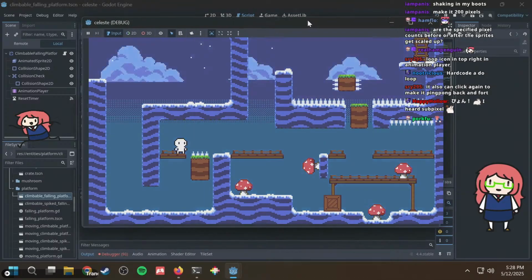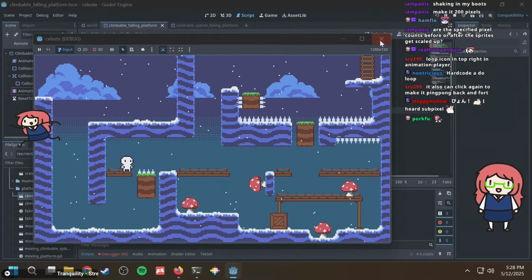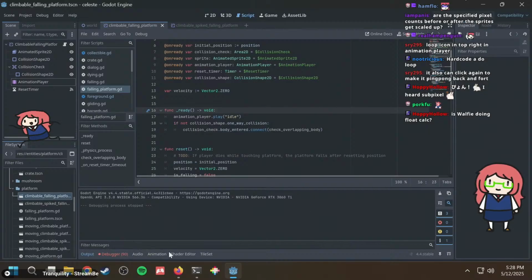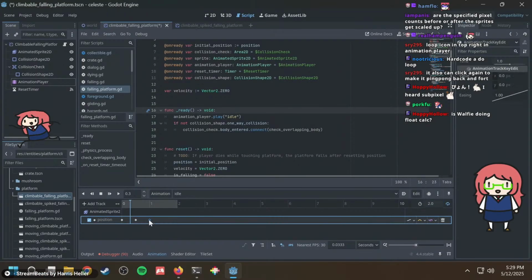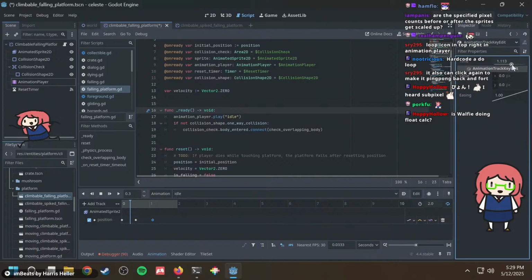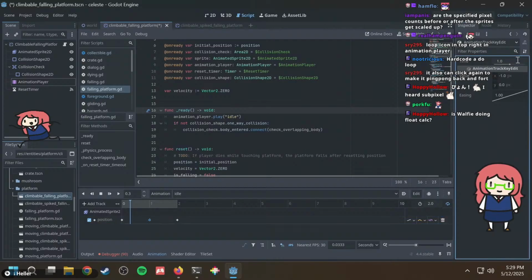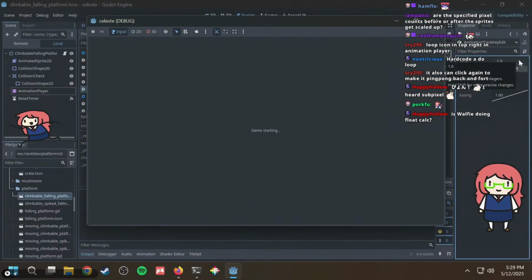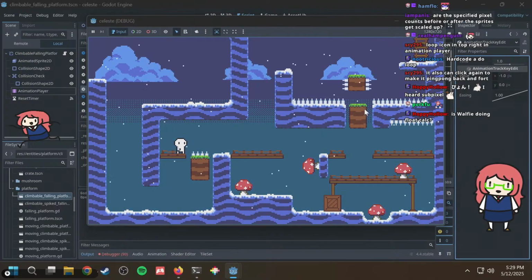Welcome, Hoppy Hollow. Sub pixel. Okay, so it's moving like that. I think it should be 2 frames long. Am I doing float calc? No. Not at all. Okay, so this is at 2 seconds. This one will be at 1 second. What does this look like? Okay, I mean, that looks alright.